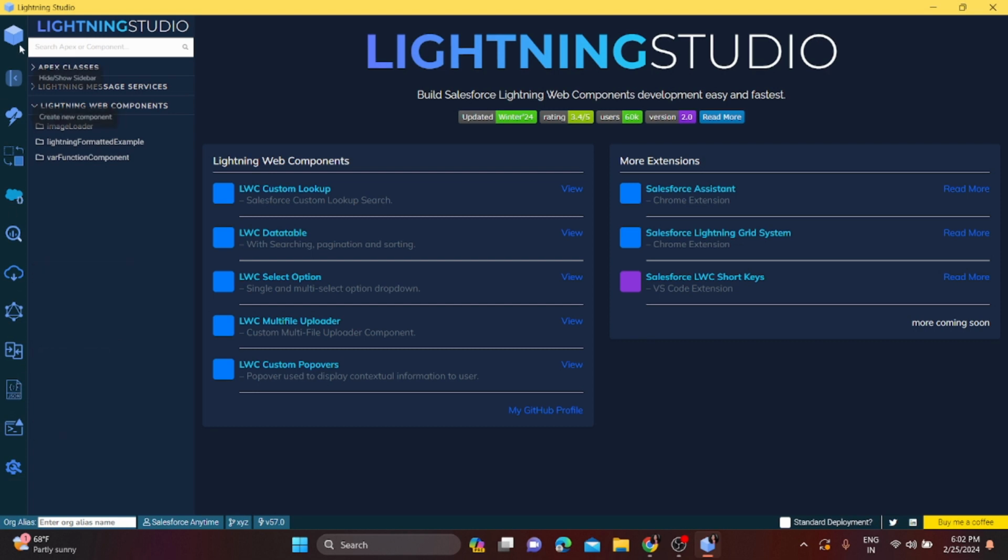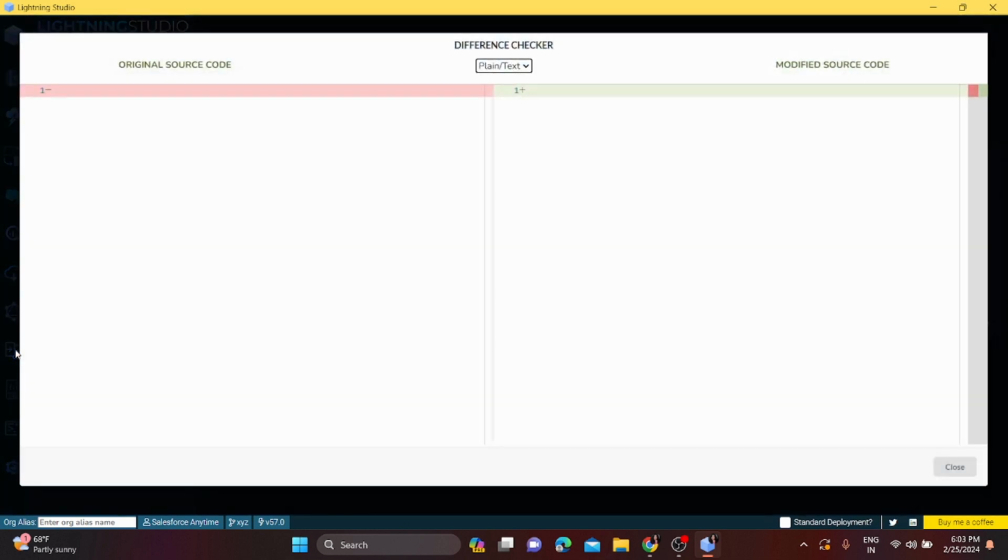I think when it was first released, they only provided features up to create new Apex class, but now they have search code in all LWC components as well, which is pretty good. The download component backup, GraphQL API, and code difference checker are pretty amazing.